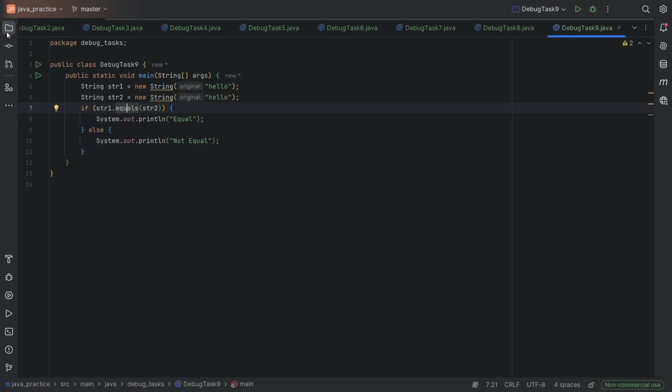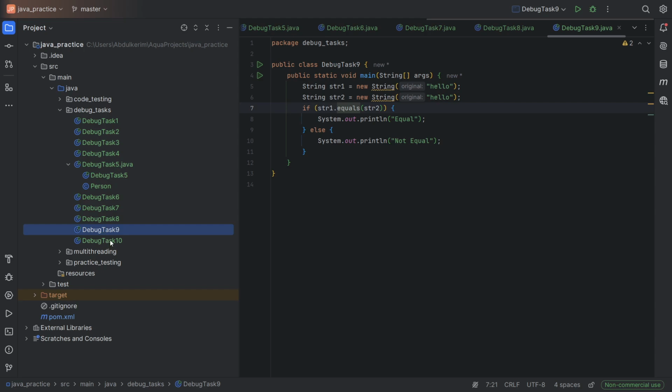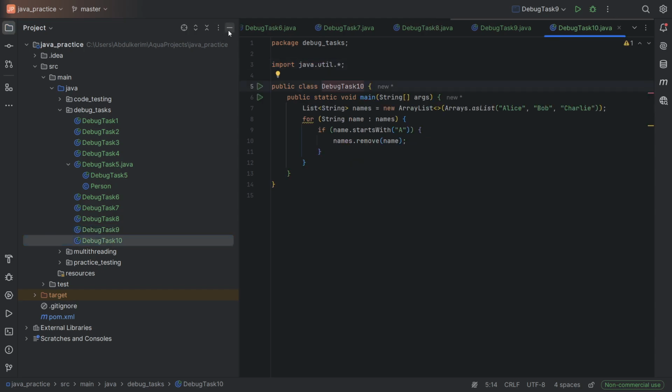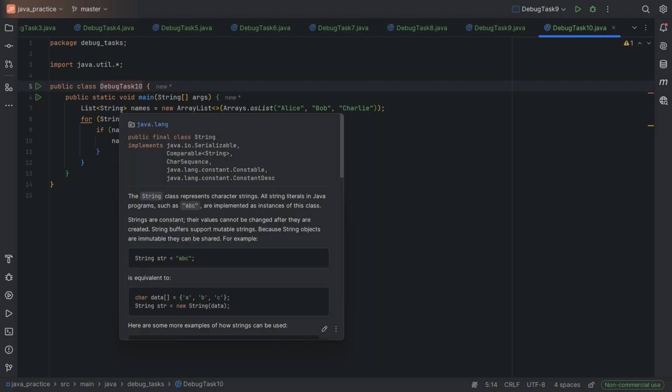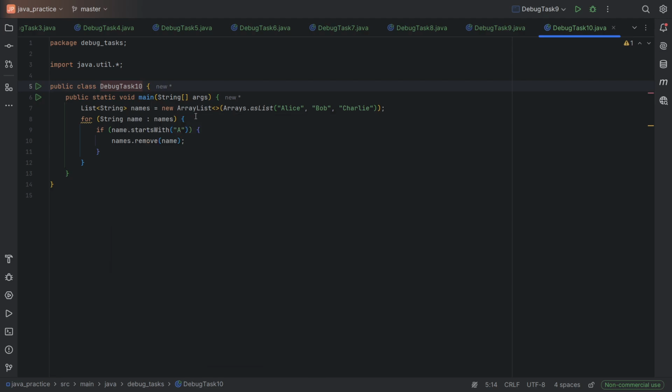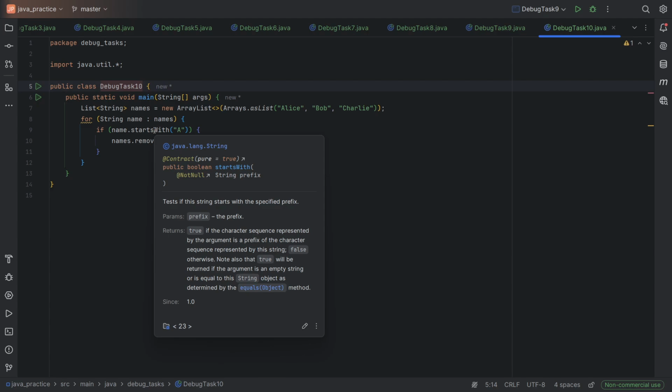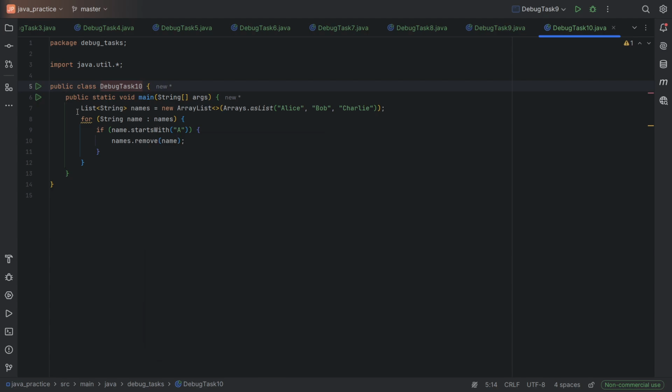Let's move to the last task. So we have the entry point, then we have a list of strings where we create new array list, Arrays.asList with 3 names. Then we enter a for loop and go over the names, and if the name starts with letter A, we want to remove that name.